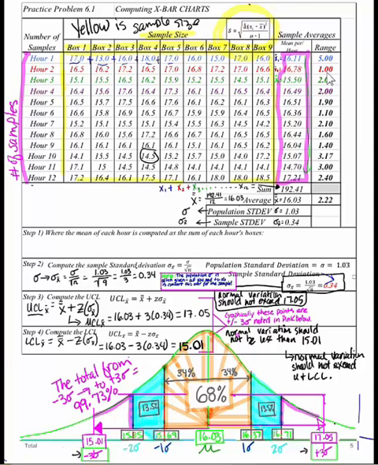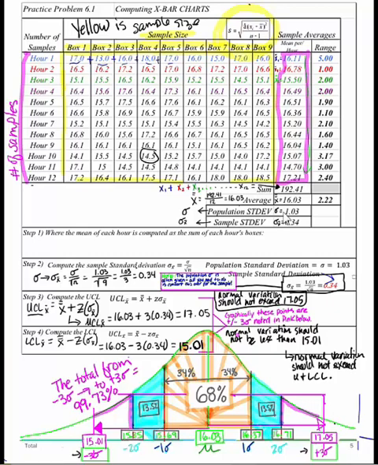And then when we get done, we then take all of our means, these are X bars or means, and we sum them down and take the average. So when you sum them down you get 192.41, and then you divide by 12 and you get 16.03. So this value here, 16.03, becomes the X double bar value, or the mean of the means, and 2.22 is the R bar value, or the mean of the range. We are also given the population standard deviation of 1.03. So the standard deviation for this population here, all of these observations, is 1.03.